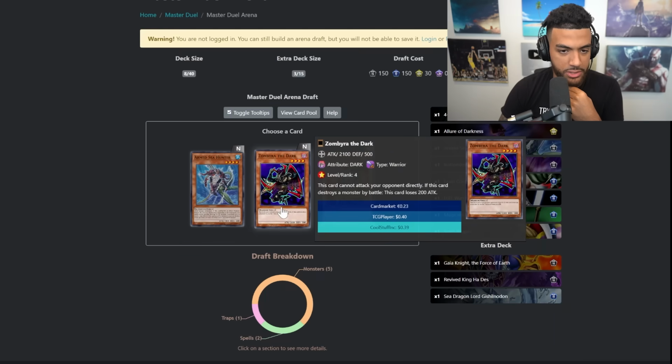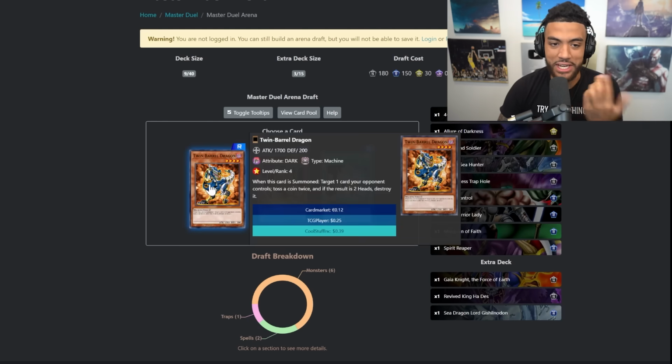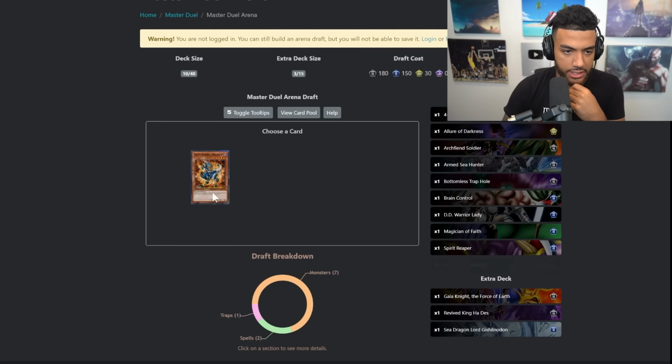Zambraya the Dark. These are both dark monsters. I think we're going to go Archfiend Soldier. We still haven't seen any tuners yet. I don't know, man. We're in Synchro era. Give me a tuner. Twin Barrel. Okay, we're starting to see dark monsters. I think we're just going to go Twin Barrel just because it's dark. Yeah, let's go Twin Barrel.